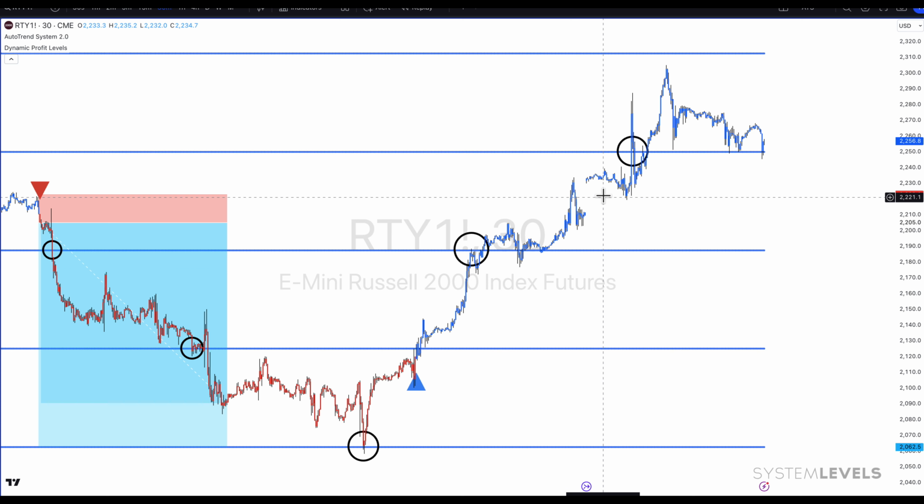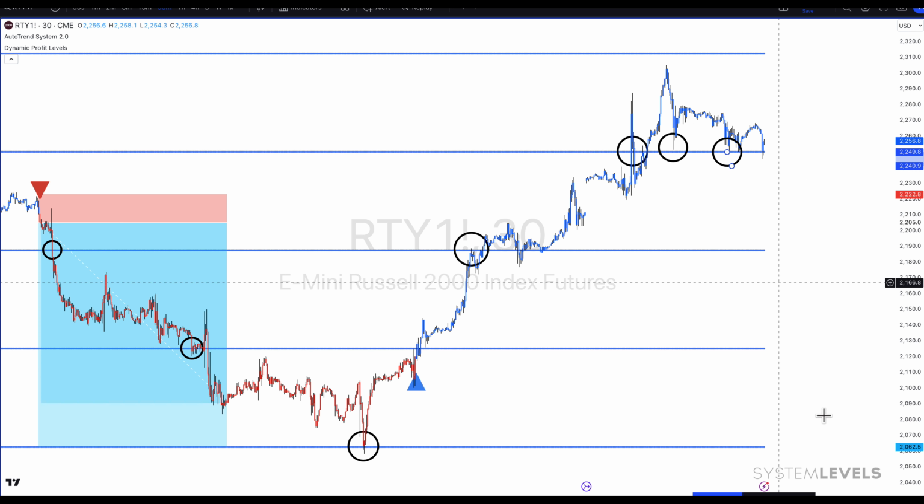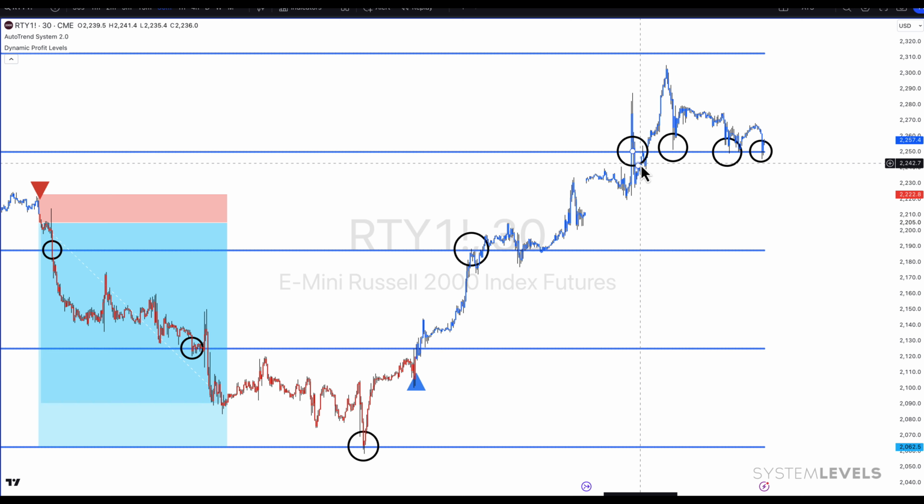Every part of the system has a very specific reason for being there. It comes after years of back testing, years of forward testing and live trading. So every component is there for a reason. You can also see it here. We bounced on the dynamic profit level, also here. And right now we're bouncing again, right? But we're still in this trade because we still have two quarters of my position still on. So that's for the Russell 2000.